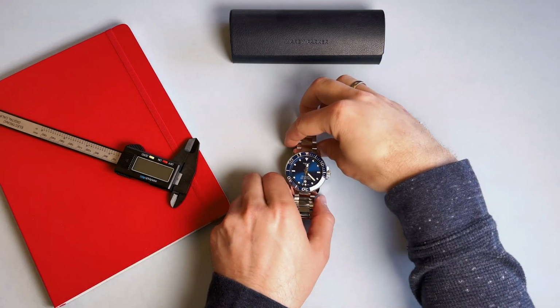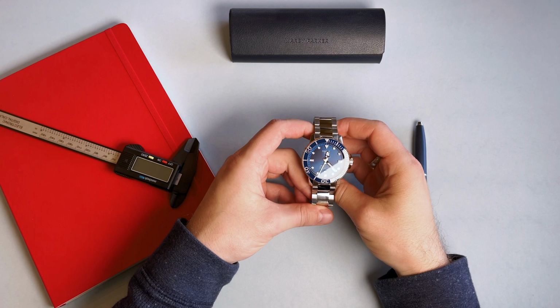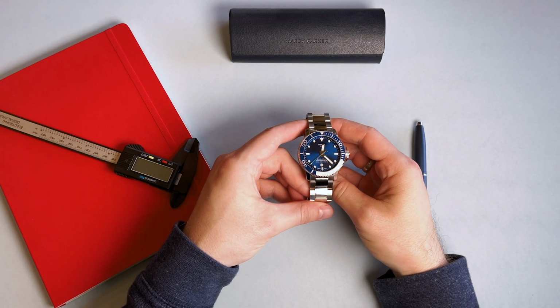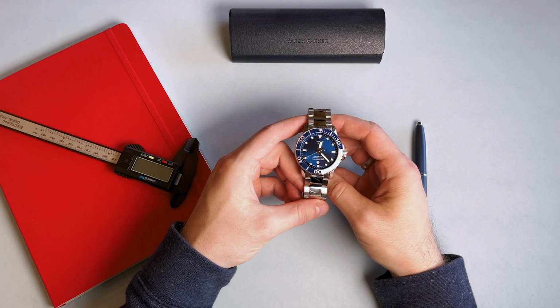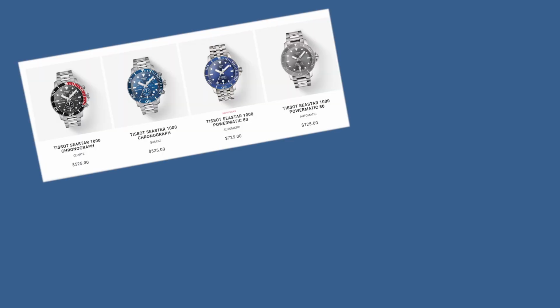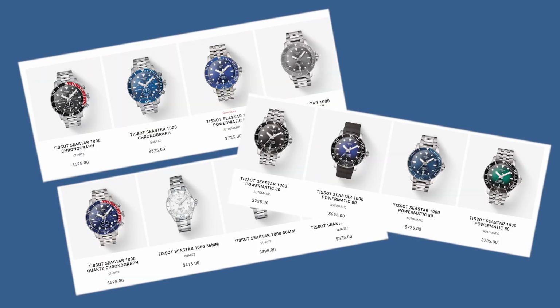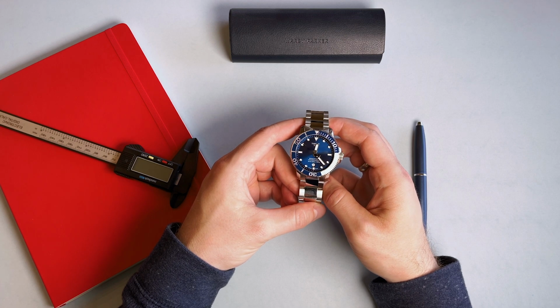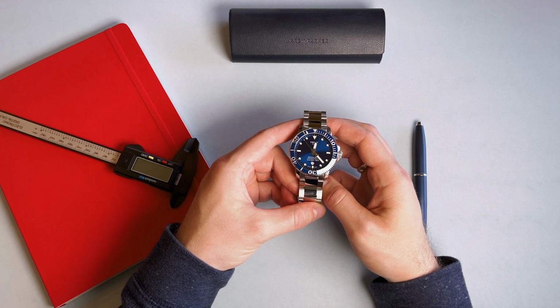Now let's turn to this modern diver offering from Tissot. Released in 2018, the Tissot SeaStar 1000 automatic diver has also received a positive reception. The SeaStar collection itself has over 30 variations, including both quartz and automatic movements, chronographs, two-tone bezels and bracelets, and a dizzying array of colors. The reference we are looking at today is the simple bright blue 3-hands dial on a bracelet.